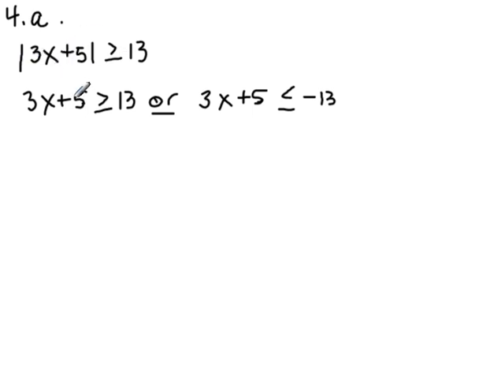I had to change that to a negative, and that's sort of like saying I moved a negative across the inequality sign, because remember I had the positive situation of this or the negative situation of this. What was in here was negative. I took the negative and moved it over to this side and made it negative. And anytime you take a negative across an inequality sign, you have to change the direction of the inequality. So there are my two problems to solve now. And again, what I'm doing here is solving for x.